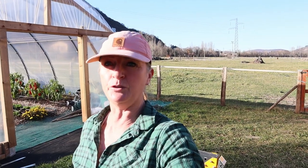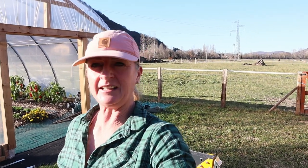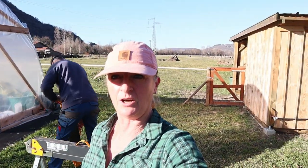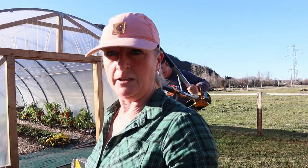Hi there, we're back on the homestead. It's beautiful and warm today, so we're taking advantage of this nice weather after just over a week of snow and ice. Ian's in the background setting everything up ready. We're going to start hanging these doors that he's just been making for the polytunnel. Right, I better give him a hand, otherwise he won't be impressed with me.